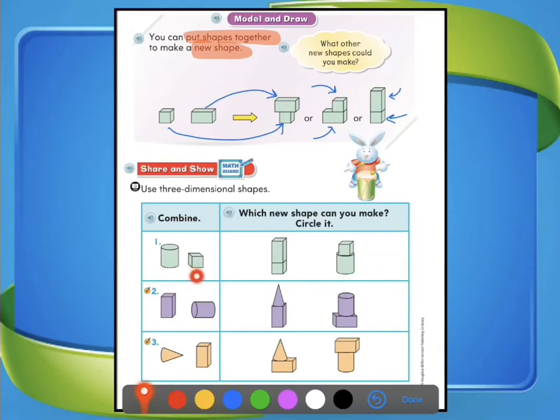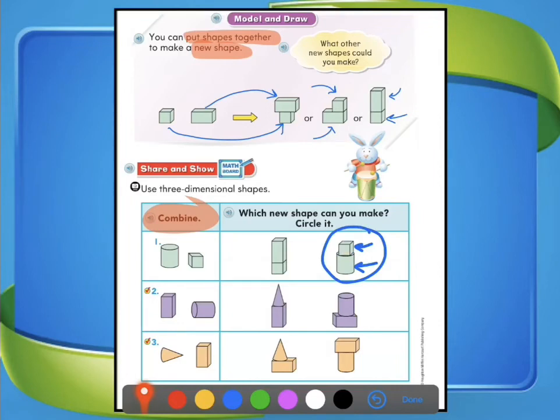And what is this shape? This is a cube. Now, if you look carefully at this shape, does it have a cylinder and a cube? Very good. It doesn't have a cylinder or a cube. Now let's look here. Does it have a cylinder and a cube? Very nice. Excellent, grade 1. So the answer will be the second object because it has a cube and a cylinder.